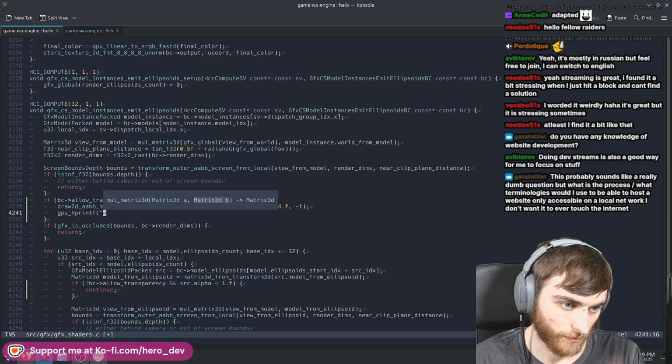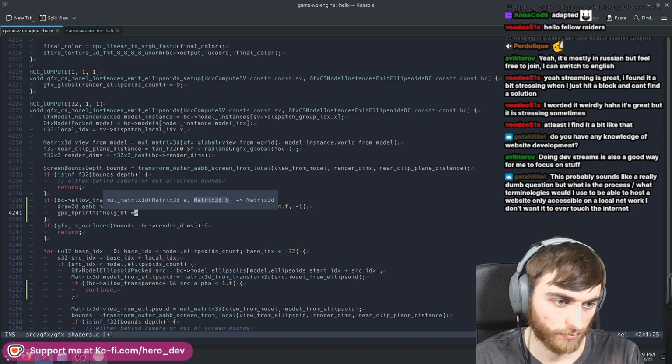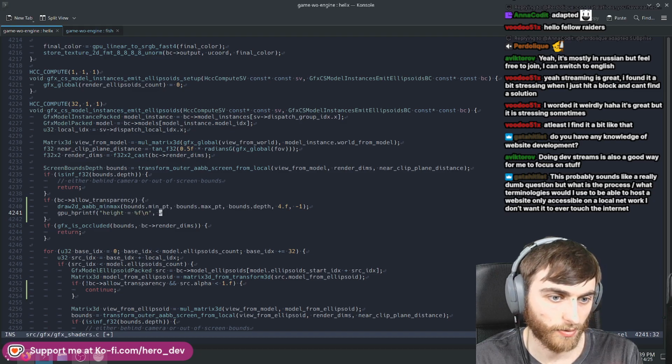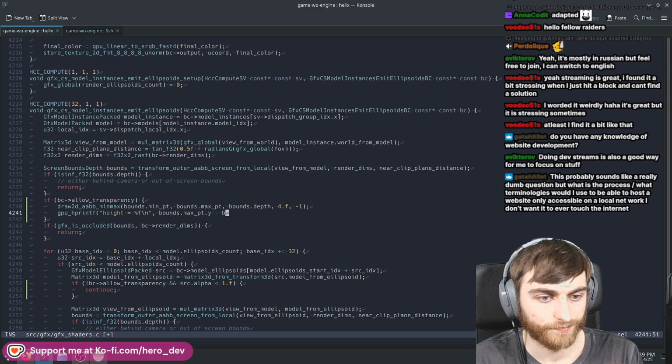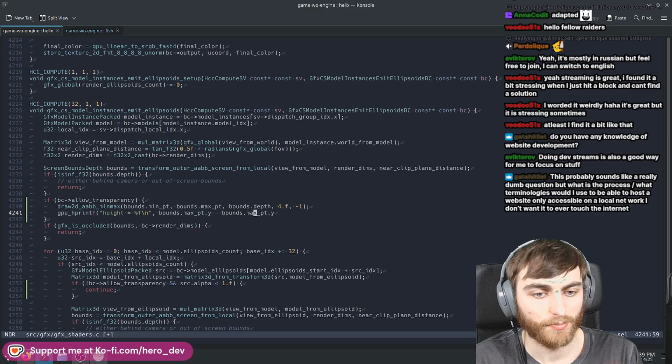GPU hprintf and just be like height equals, it's floating point, so it'd be the bounds max point y. Take away the bounds, the min.